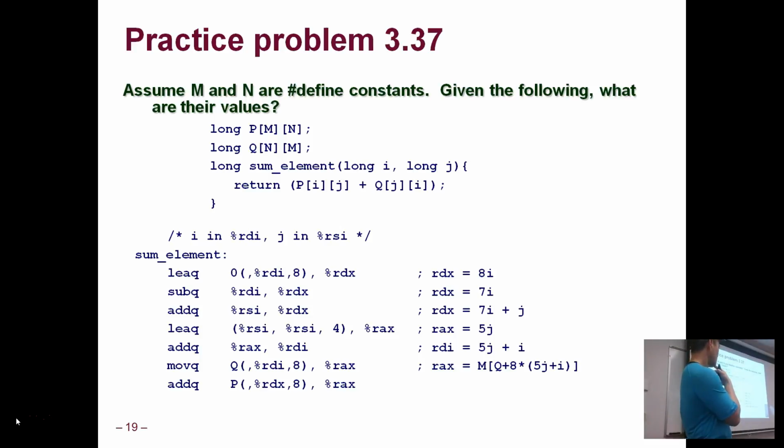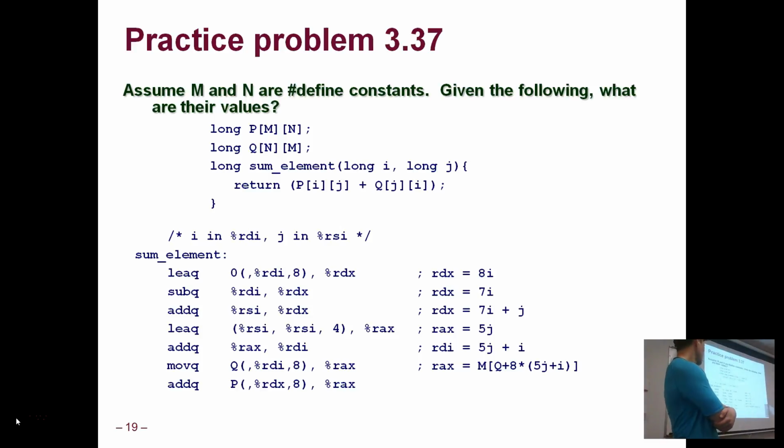Did I get that right? I think, no, shouldn't it be rows, columns, right? Because that's the way we had it denoted in the last one, right? So this is the number of columns, 5, and you're multiplying, because you're going to the jth row. So I'm reusing these letters. It's terrible. It's causing a huge amount of confusion. In this case, J means the row number. And then you're multiplying it by the number of columns of Q, which is 5, and then scaling it by 8. This is going to get you to the jth row of Q. So that must mean that 5 is the number of columns in Q.